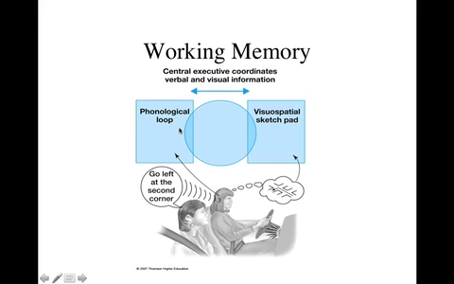You have the phonological loop and the visuospatial sketchpad, and these are for different things. The phonological loop is to hold that information in memory and replay it so that you can use it. The visuospatial sketchpad is to hold visual information in memory but also to be able to manipulate it. So if you're doing a mental rotation task, for instance, you're engaging your visuospatial sketchpad. And the central executive coordinates between these two, toggles back and forth as to which one you're actually paying attention to at any given moment.